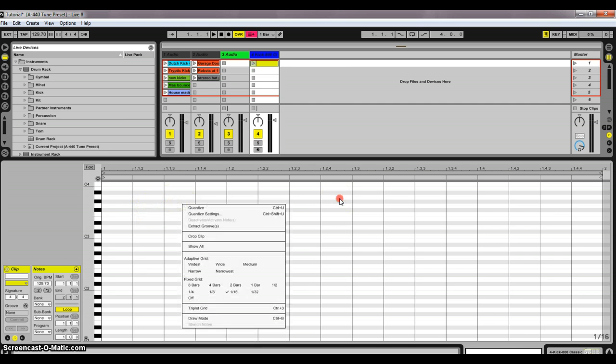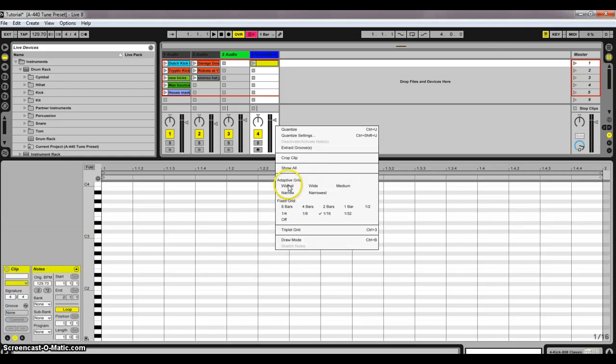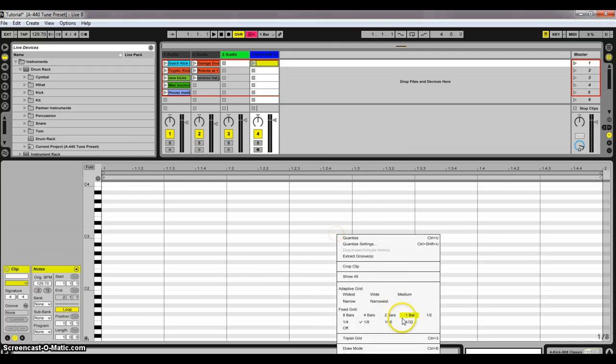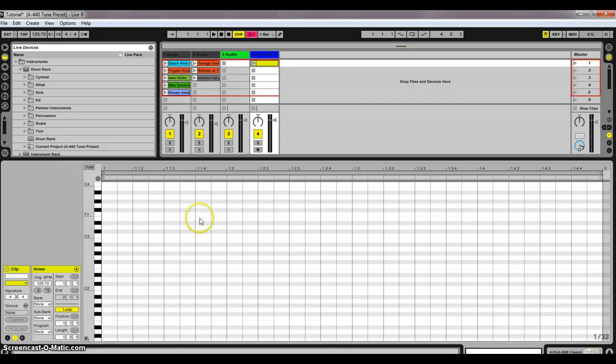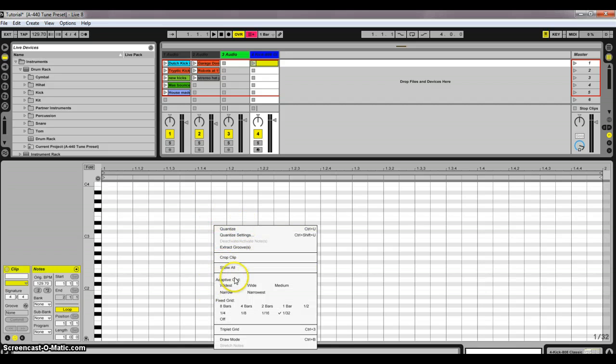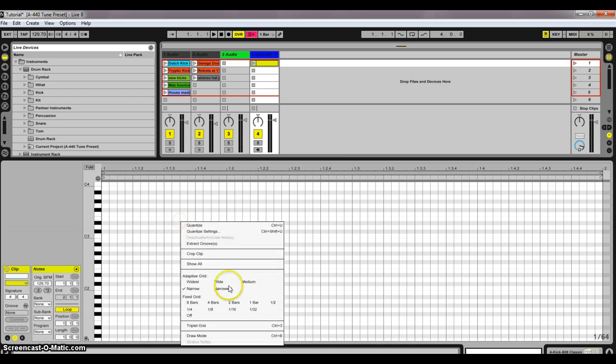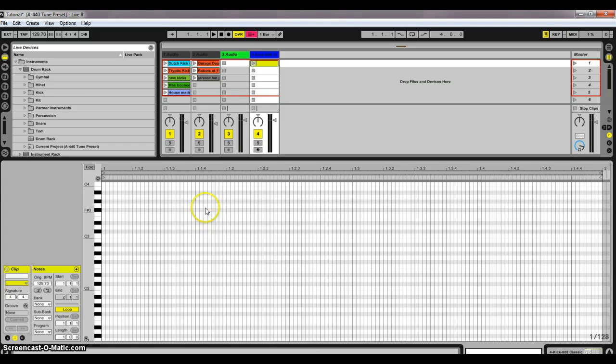If you right click on the grid anywhere, you get this same menu, which is the actual grid menu. There's the adaptive grid and fixed grid. The fixed grid is if you're, I guess, a bit more musically inclined and a bit more trained. This is going to be your 4 bars. This is a quarter note. This is an eighth note. This is a 32nd note. But it'll only go down to a 32nd note, and if you wanted to go farther than that, I usually use this one, which is a 64th note quantization. Then of course you can go to narrows, and that's 128th note quantization, which means each one of these is a 128th of a beat.